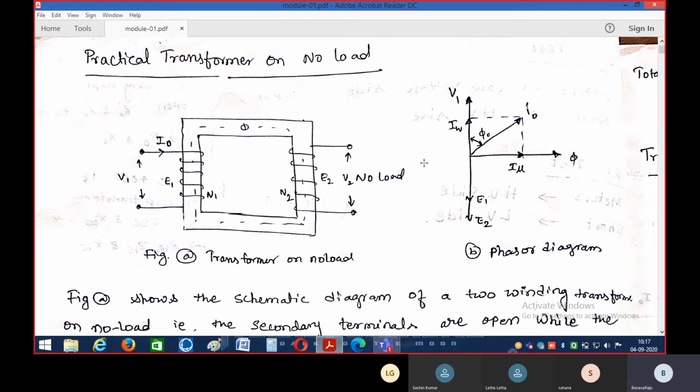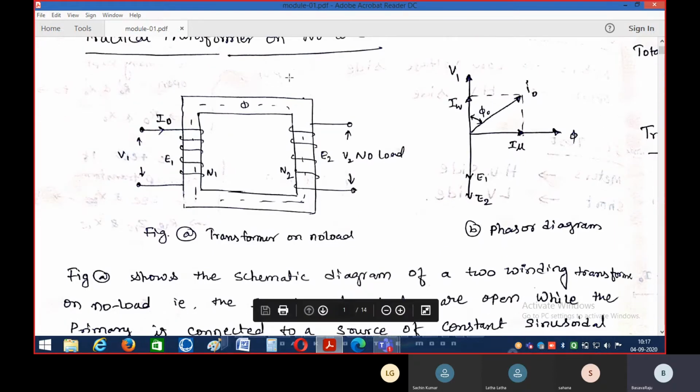Okay, so here this is the schematic diagram explanation. This diagram explains the phasor diagram of the transformer during the no load condition. Coming to this phasor diagram, first let us take the working flux as the reference phase. So this phi, which is drawn horizontally, represents the working flux in the transformer. Always the working flux lags behind the supply voltage by 90 degrees. So the V1 phase we are going to get like this.